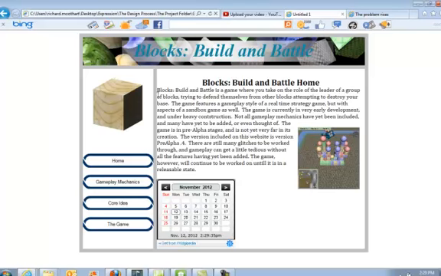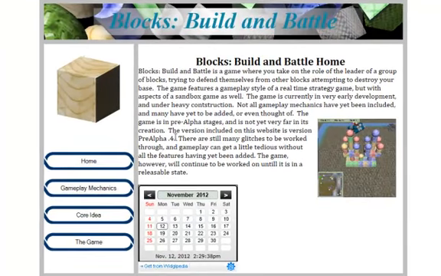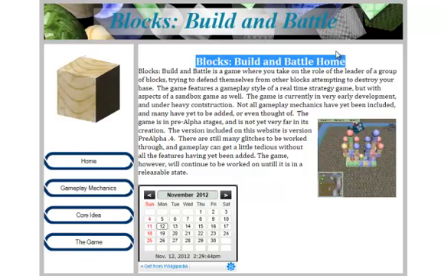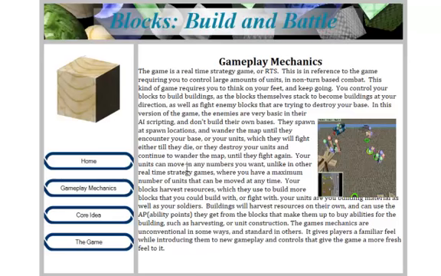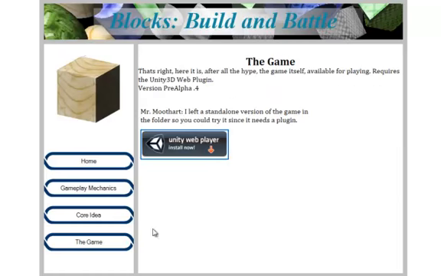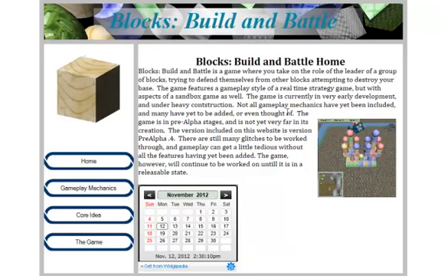Here's another example. This is just about a video game that somebody was working on or built or played. So here's their home page. Notice they have the header, and notice they also have a banner up here. They have embedded a calendar widget, which fits the requirement for their widget. They have game mechanics. It tells you about the game, and then the idea, and then about the actual game and how you can get the game. Again, they have a graphic that they made, and they had another graphic. So you're going to need at least 3 graphics for this website, and again, this student is missing the 3 external links.